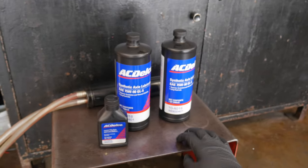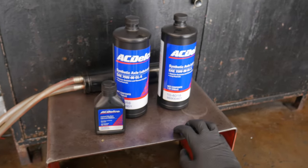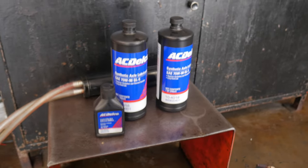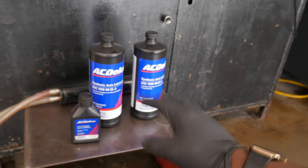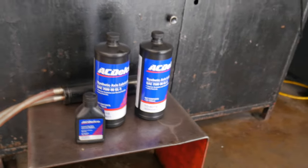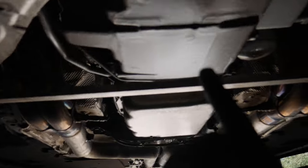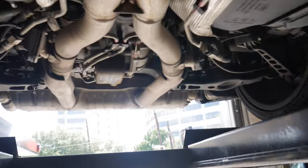With that being said, let's go ahead and get both of these plugs taken off the diff, let that joint leak out all the fluid. We're going to check the plug and see how dirty the fluid was as far as metal fragments go. Apparently 1LEs collect a lot of metal fragments inside of the differential, so we're going to see how bad my car is today. As y'all can see, we got Vader in the air. Quick update on the oil pan — it is still leaking. I tightened up some of the bolts but I'm just going to take the car to Frank and have him go ahead and replace the entire oil pan. That's what warranty is for.